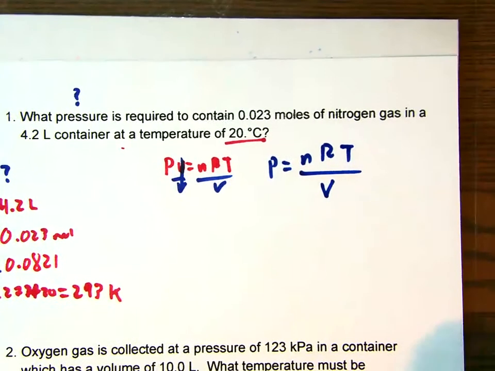For this first problem, I'm going to go carefully through the units, and I'm going to show you why it cancels out. But usually I don't put the units. I just solve it, and then I put the unit at the end because if you did everything else right, you should get the correct units.